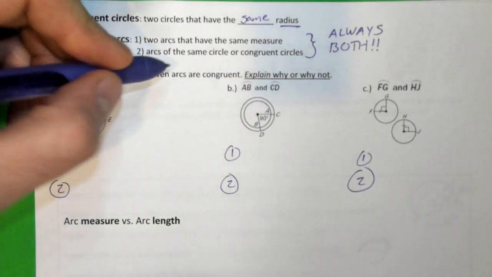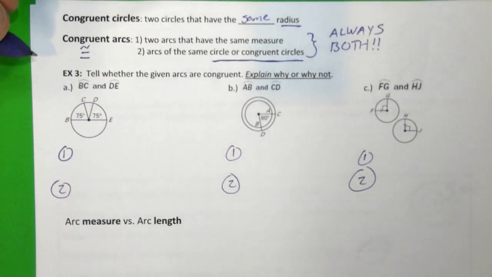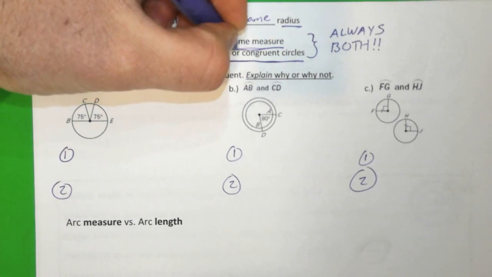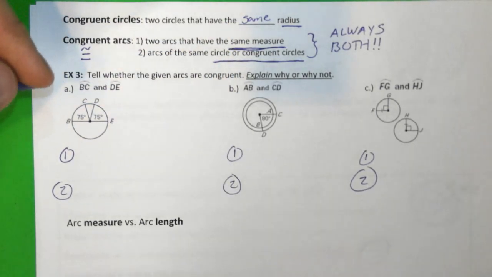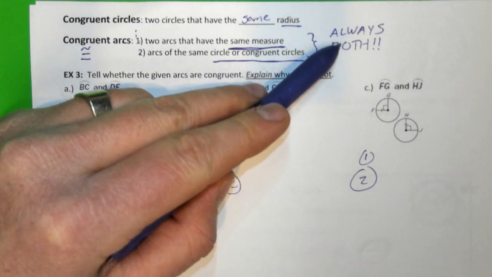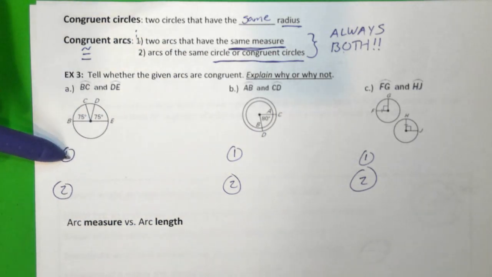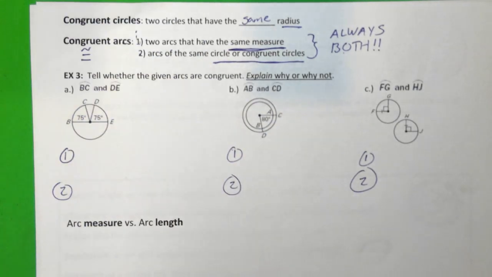Now, to have congruent arcs, once again, you need to have those congruent circles, which we can see right down here. But you also need another thing as well. You need to make sure that the arcs have the same measure. So we're going to be looking for those degree values to match up as well. There are two things listed here, and I always need you to be looking for both. If you take a look at my third example, you'll notice that I have 1, 2 steps laid out for each. I want you to make sure that you're always going through both steps. Never skip. If you start to skip, you're going to get burned, and I don't want you to get burned. So we're going to make sure that we go through both of our steps each time.